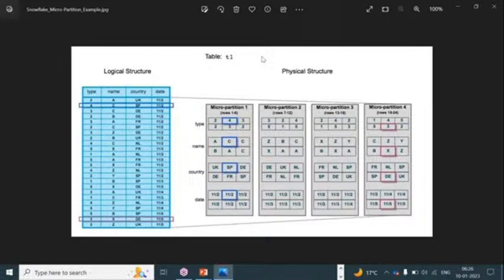Whenever the data is loaded into the micro partitions, the address and details are available in the metadata tables in Snowflake. By using the address of the micro partitions available in the metadata tables, when you query a particular table, it goes directly into the particular micro partition and brings the data for you.